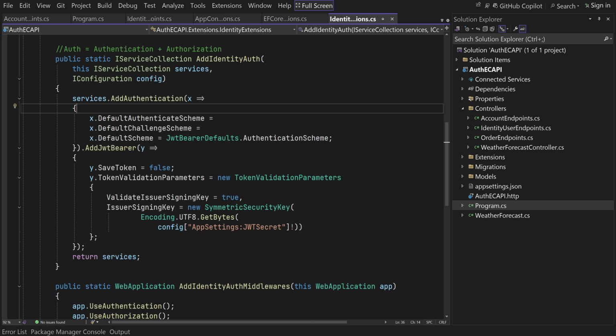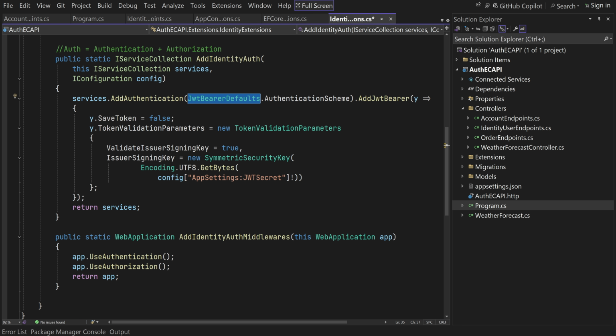If there are multiple schemes involved in the process of authentication and authorization, you can set them separately like this. Since all of the handlers inside this project are managed by the JWT scheme, we only need to pass the JWT scheme here instead of this lambda expression here. JwtBearerDefaults.AuthenticationScheme.